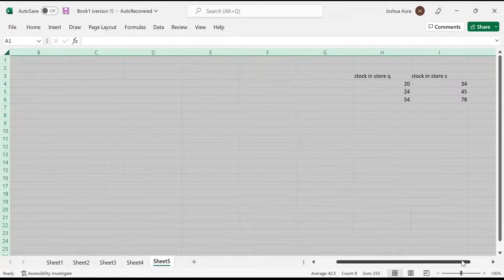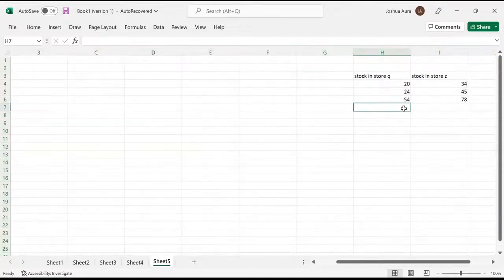Very important. The other thing that I would want you guys to master from today as we progress: assuming you've got these stocks in your stores, and you would want to get the total there. What do you do to get the total? There are very many ways you could use. As a quick warm-up, before I start what I wanted to do today, to get this total, I'll say Alt equals. When I say Alt equals, this thing gives me the formula, sum, and has captured everything that I would want to sum. So I'll press enter.